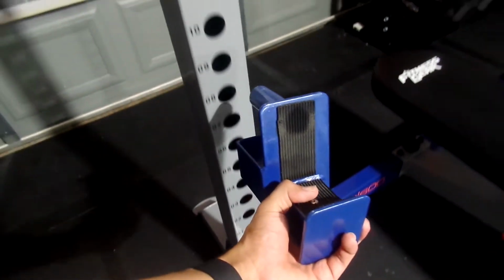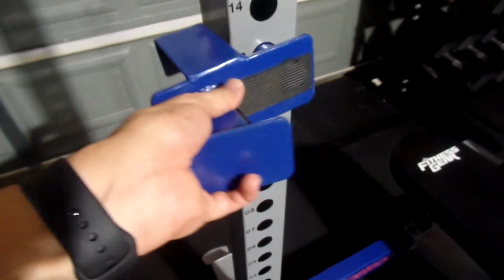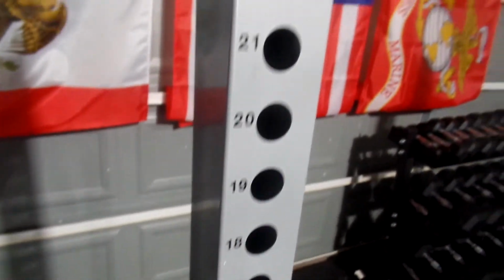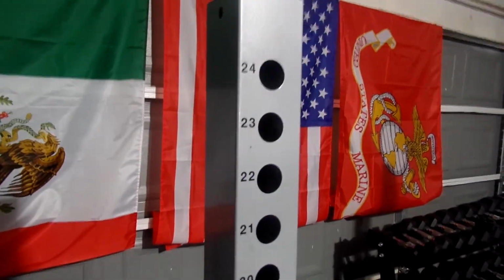So now that we have my credentials out of the way, let's talk about the Fitness Gear Pro Olympic Bench 600. This bench comes standard with 24 1-inch holes for you to adjust your J-cups and safety spotter arms. Your safety spotter arms are right at 9 inches, and while you would want somewhere in between 13 to 20, 9 is going to provide just enough space from you and the bench to where it's going to catch the bar if you fail the lift.